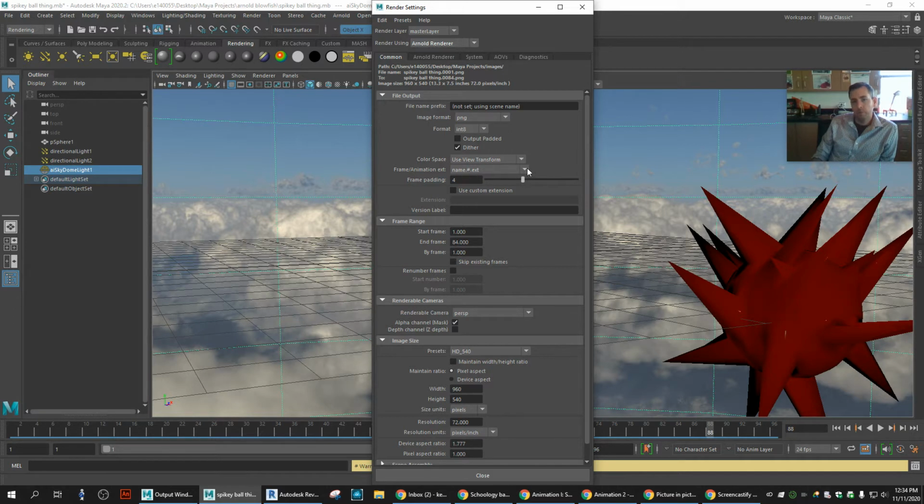That's very important, is make sure you change that. It might not have it at first. It might just be name single frame. I'm not sure what it starts out as, but name number extension is what you want, or pound sign is what that is. Custom frame, or sorry, I was thinking about something else. Custom extension.